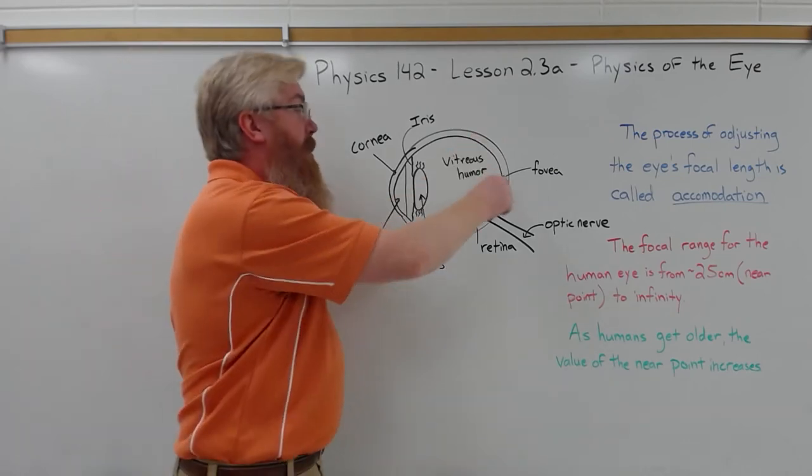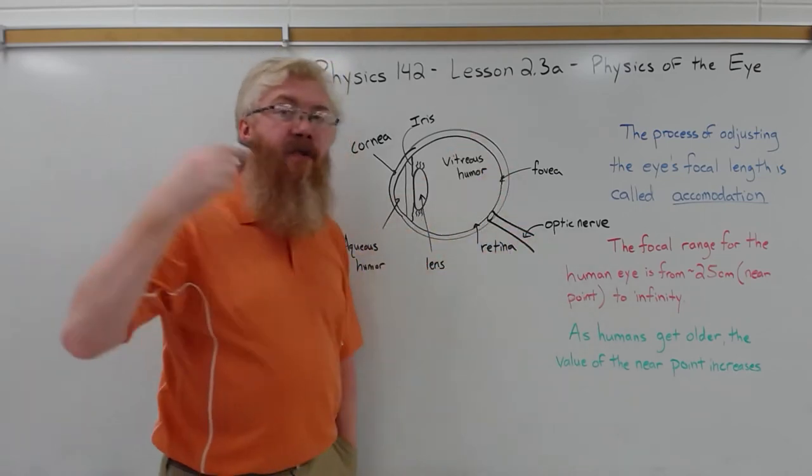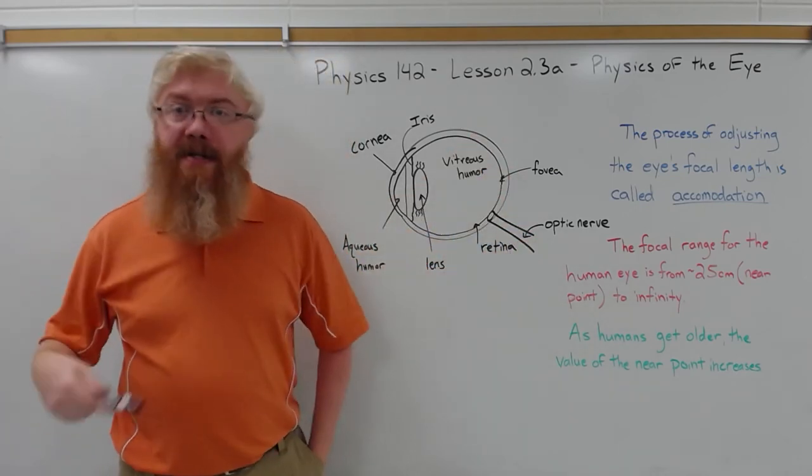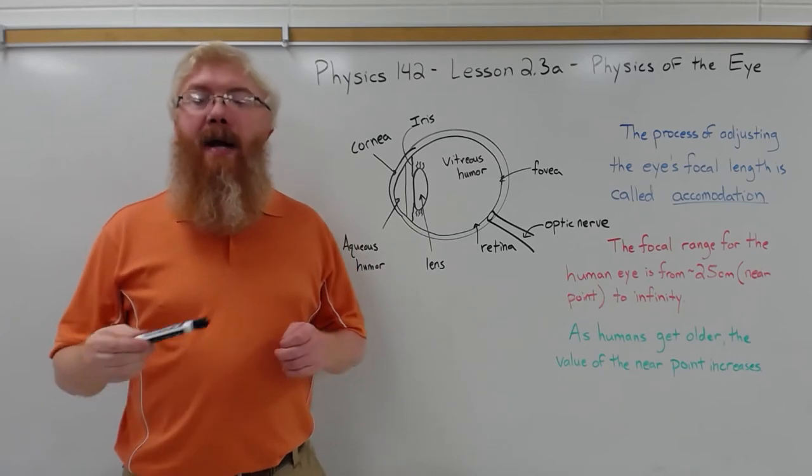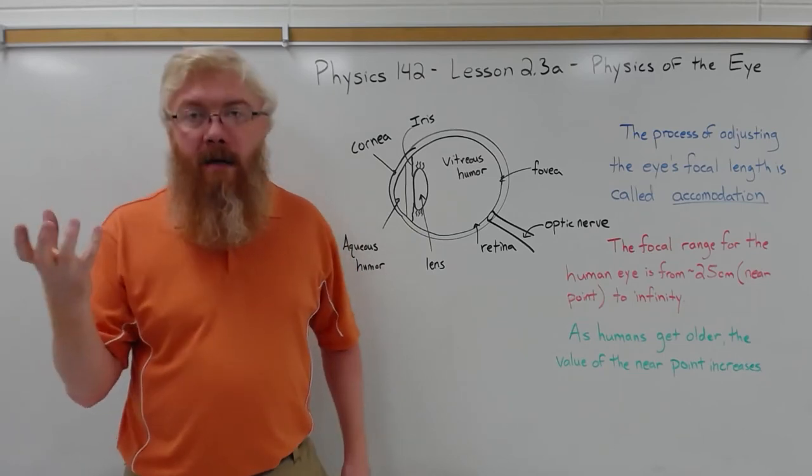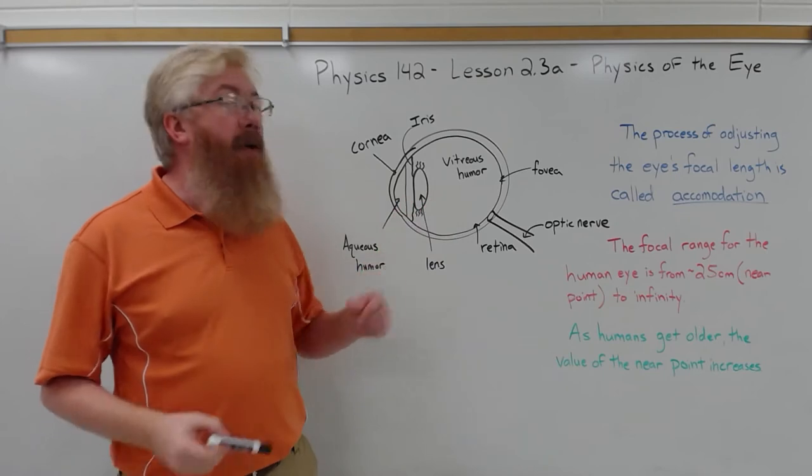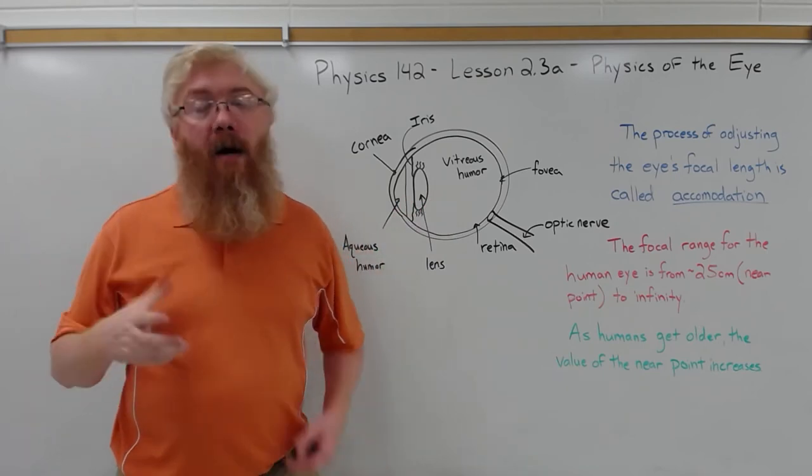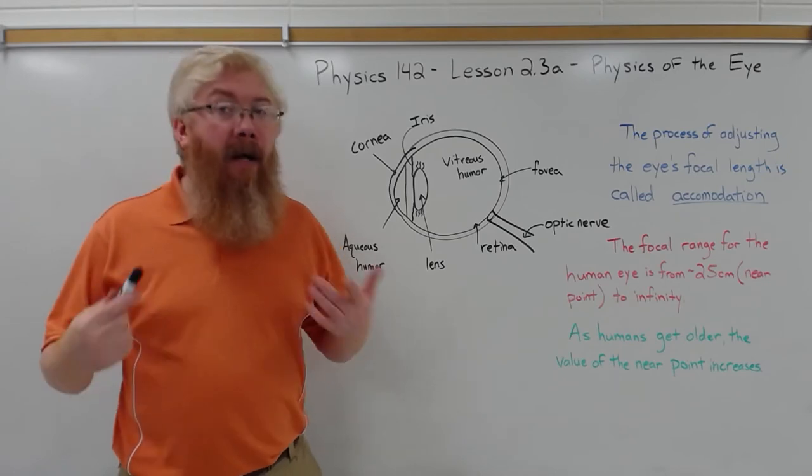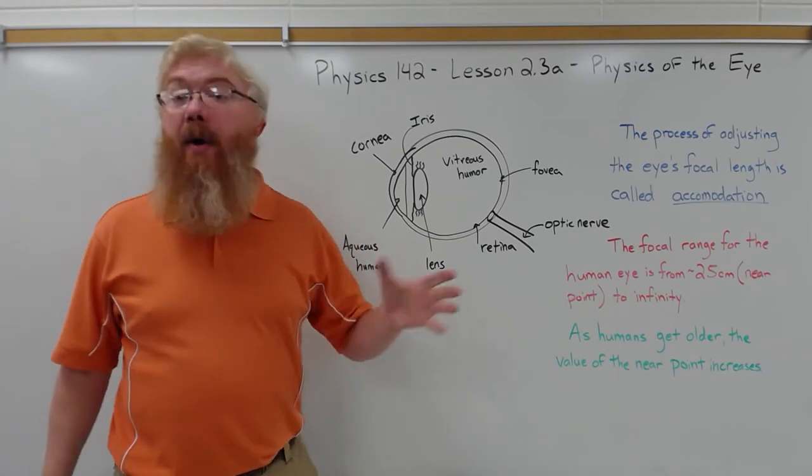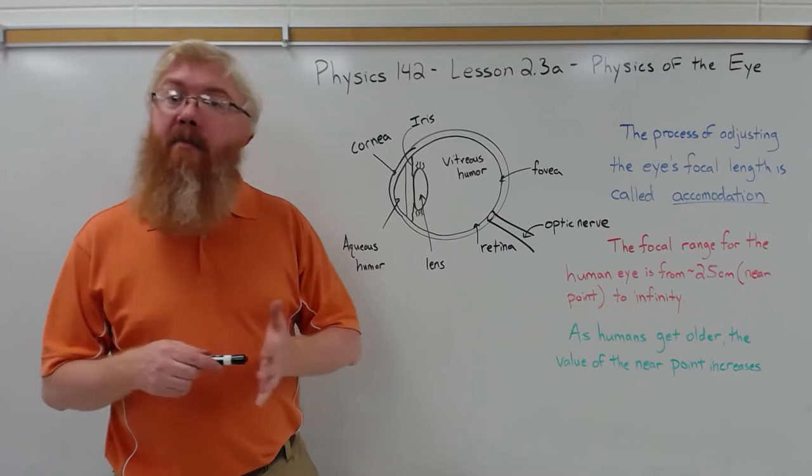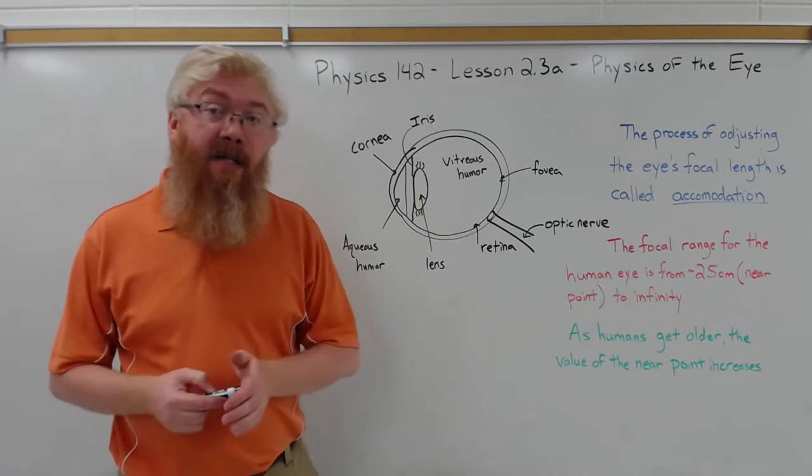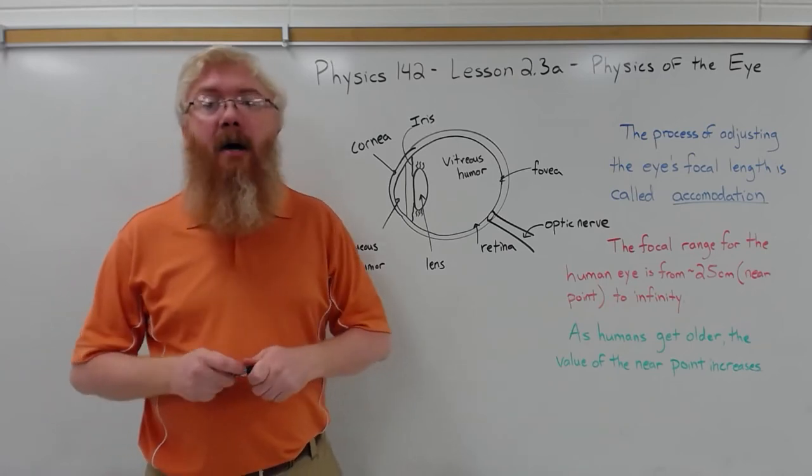That information is taken via the optic nerve to your brain, allowing you to see. Your brain is an amazing computer that puts together vision from two separate eyes, for most people creating 3D vision, although there are many medical issues where the eyes and brain connection don't work. Some of you might be vision impaired, listening to these lectures rather than watching.